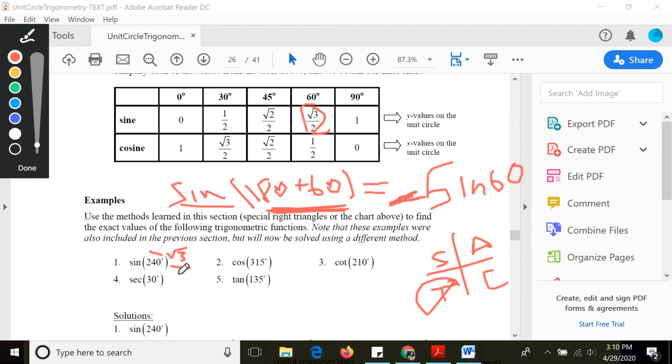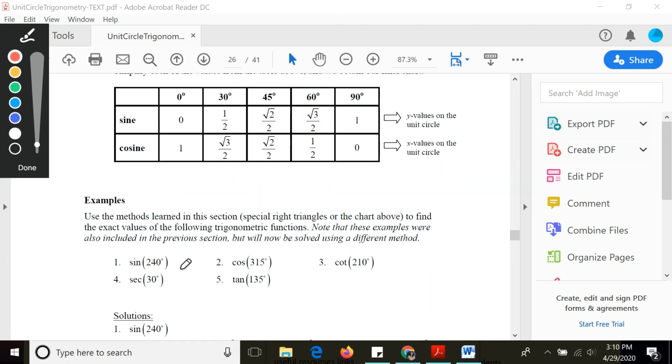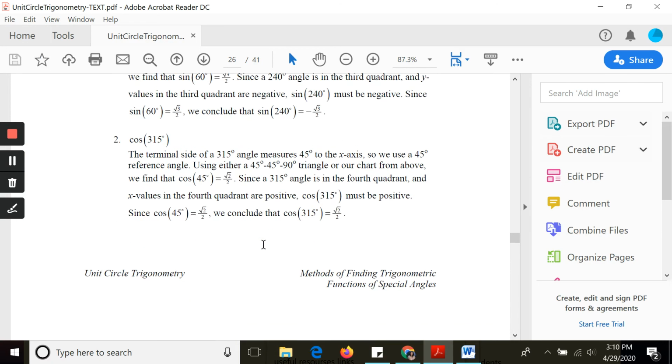Then you can go back and see in your unit circle. I remember that sine 240 was negative square root of 3 over 2. Now, I would like you to give it a try. So pause here again, try number 2 and number 5, without using the unit circle, using this table and using add sugar to coffee.